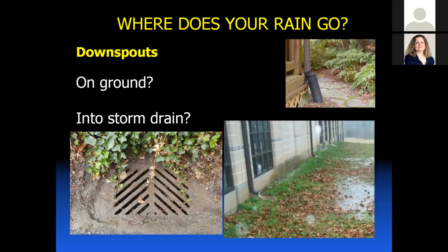Finding a good location starts during a heavy rain. Get your rain boots on, go out and follow the water. Look at your downspouts and see where all that water from your roof goes. If the downspouts discharge directly on the ground, it can cause flooding issues for basements or crawl spaces. Does it flow over the driveway, maybe? Flow down the sidewall? Does it make it into a nearby storm drain that's in the street?